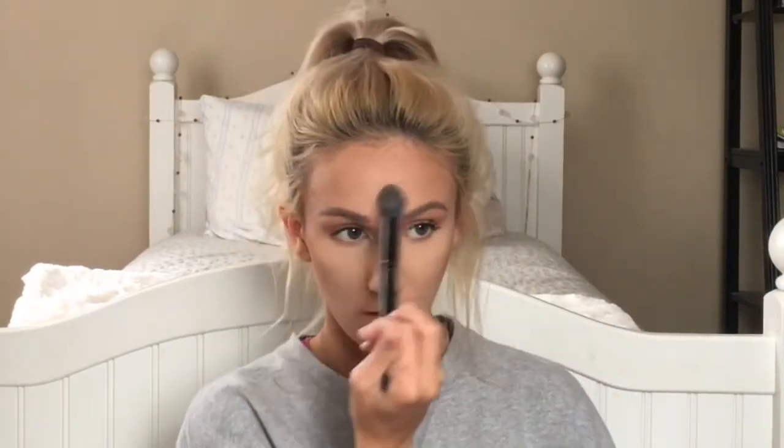And whatever was left on the brush I used to set my under eyes, I usually just kind of clean up with. I'm not really going to add anything because these bronzers blend out super nicely, so it's not that hard.